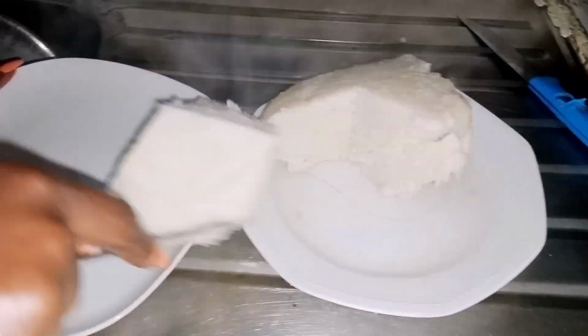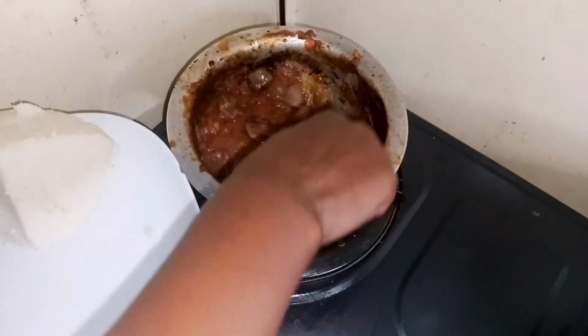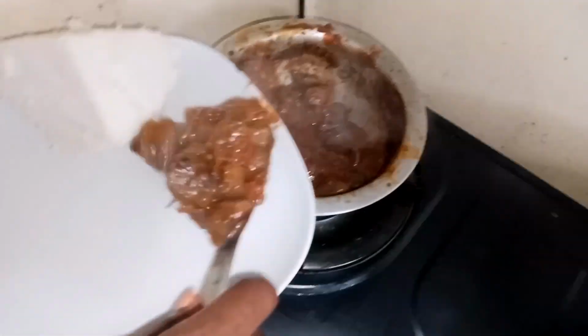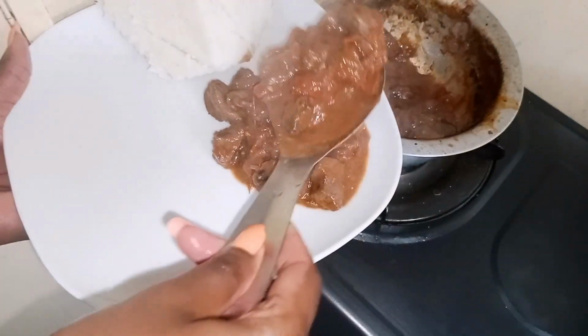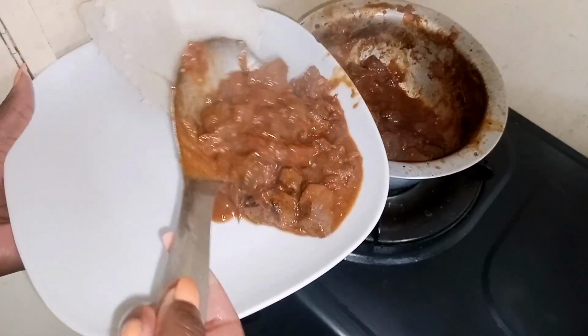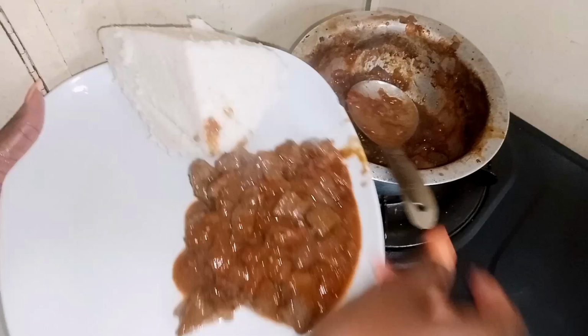This ugali is so lovely. Thanks to Mama Susie. Yeah? I need to Mama Susie. Thanks to Mama Susie. At least you raised a girl. Eh? You raised a girl very well. You raised a girl well. She's a good cook because of you. Thank you, Mama Susie.